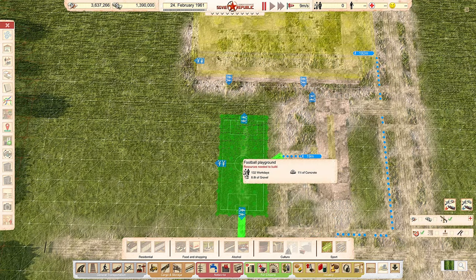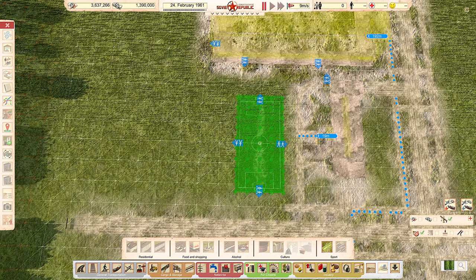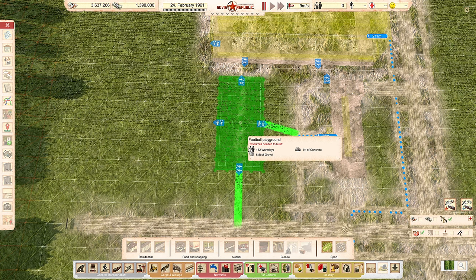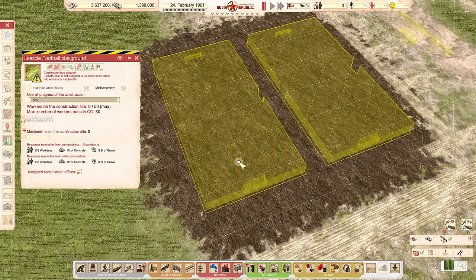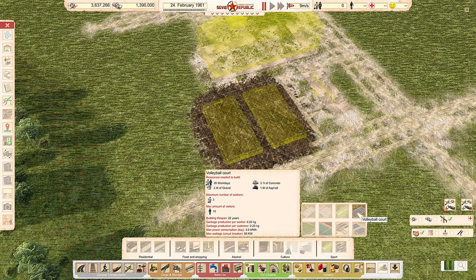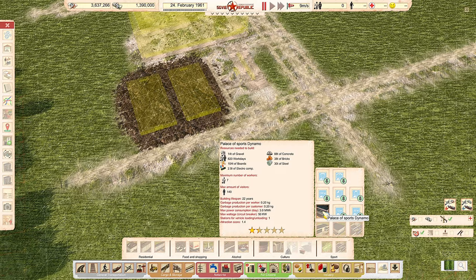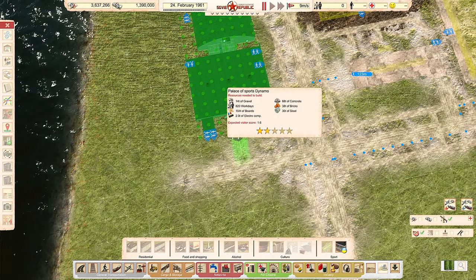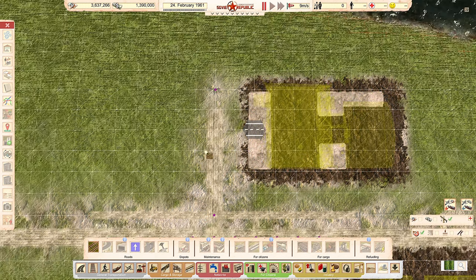They are not meant to be for proper matches, just for kids to play around in, so we will build two right next to each other. We won't get around to building them today, of course, so I still might end up replacing one of them with something else, like a pair of tennis courts or something, so it's not so repetitive. But they alone wouldn't be enough to satisfy the sports needs of everyone, so I also built an indoor facility, which should be able to house more people.